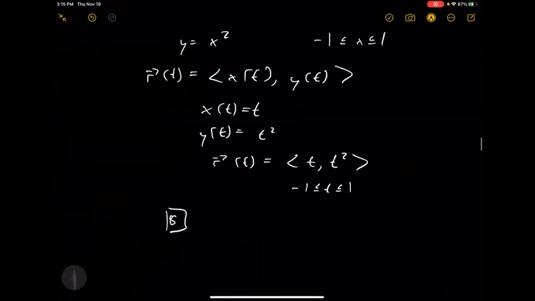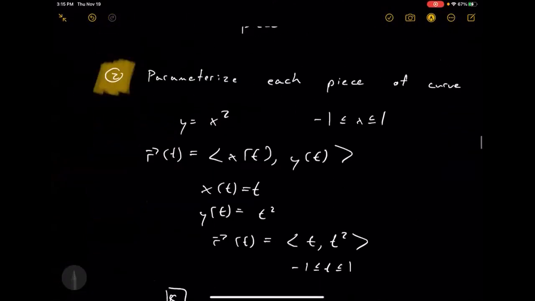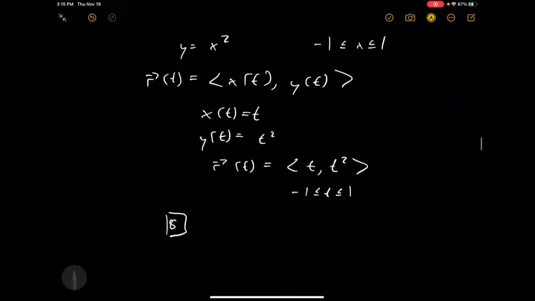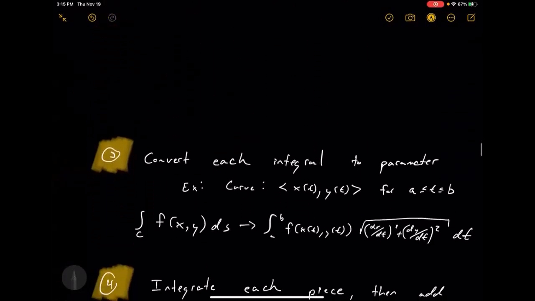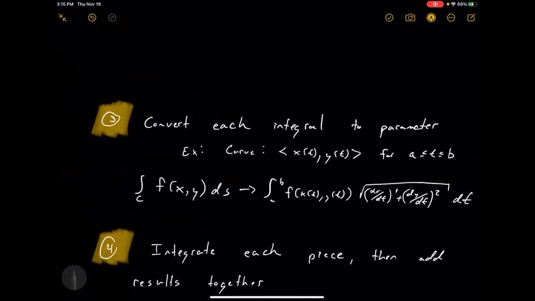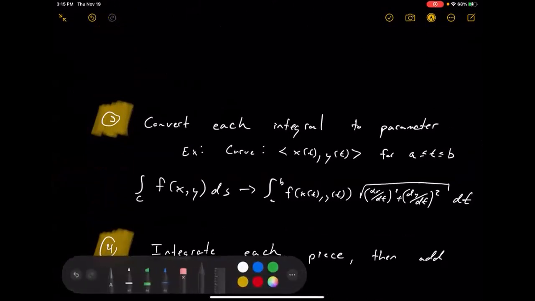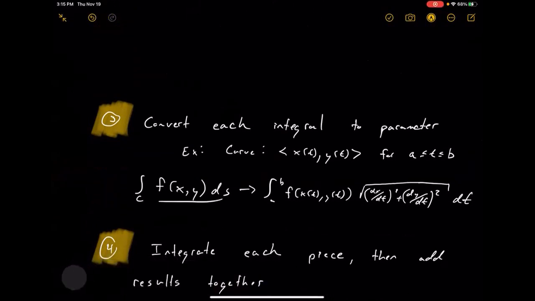All right, so that's step 2, right? So step 1, we break up the curve into recognizable pieces or functions. Step 2, we make one of these parameterizations for each piece of the curve. Step 3, we need to integrate along each piece of the curve. We need to make an integral for each piece of the curve. So we convert each integral from an integral in terms of x, y, and ds into everything in terms of t, whatever our parameter t is. Okay, so remember how that works. We find our parameterization of our curve, right? Which should look like one of these vector valued functions like this.